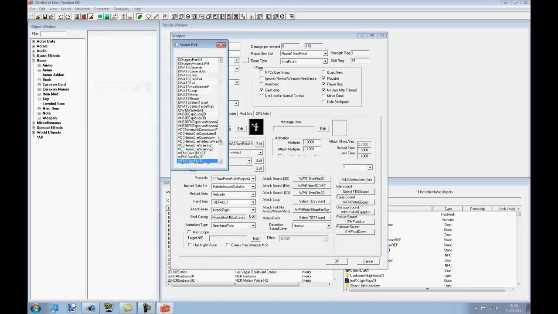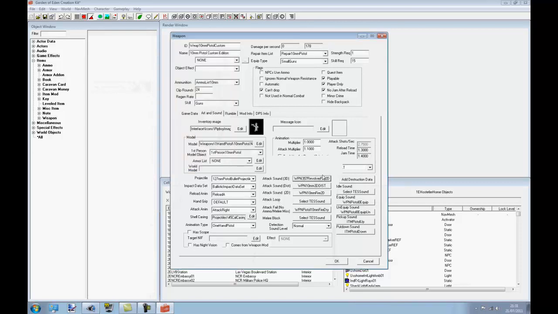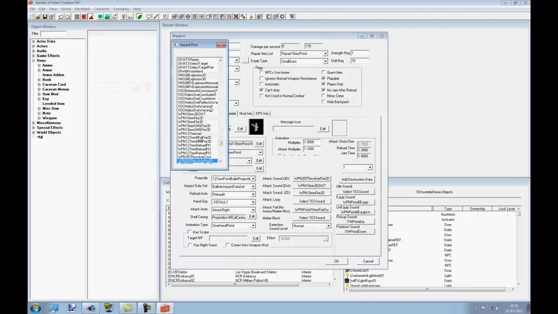Attack sounds. This is very cool. You can change it to what you want. So I'm going to do 127mm mod. No, I'm not. Fucking hell, that scared the shit out of me. So yeah, that's basically how it works, guys. You can change it to what you want. Attack sound distance. I'm going to have it as 10mm pistol because I don't want it to mess up.